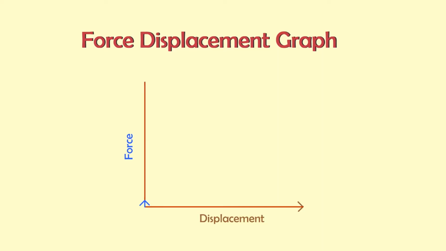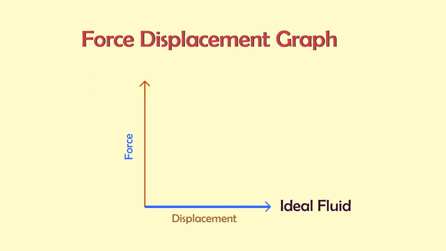Why so? Because on the y-axis, deformations are zero and forces are increasing. This is the case of a rigid body, because here we are assuming that on the application of an enormous amount of force, the deformation will be zero. Whereas on the x-axis, the deformations will be continuous, but the force will be zero. This will be the case of an ideal fluid. But in real life, whatever materials we use for designing the different structural elements pertaining to this subject, we will be dealing with scenarios lying in between the y-axis and the x-axis. This is a very important concept which you need to understand.